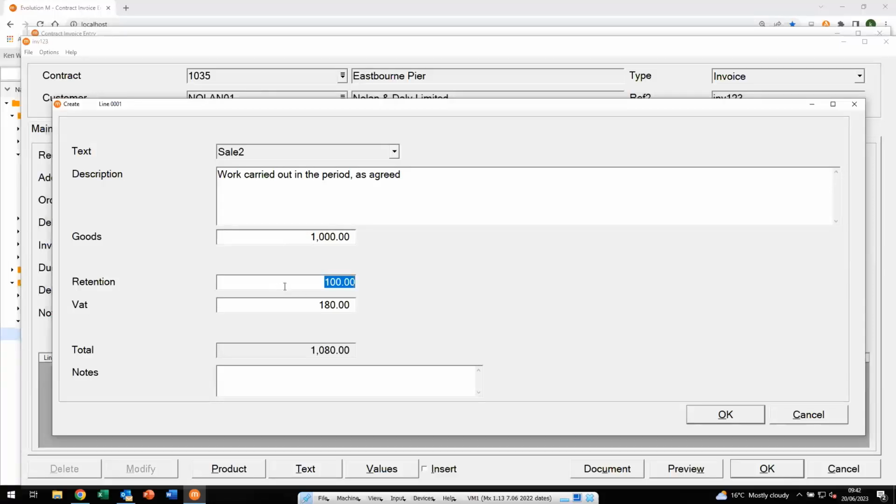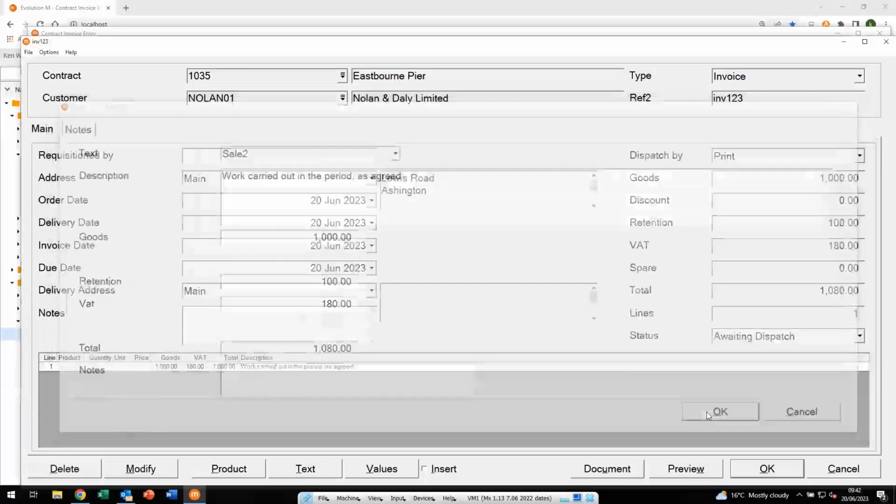Okay, there is an automatic retention calculation because a retention percentage was set up on the contract. And also we said that this type of transaction, i.e. an invoice, does involve retention. But conversely, you'll see it doesn't include discount. So this is the way you can configure the system to present to you the information that's relevant to you for this particular type of transaction. So invoicing here, no discount, but retention is applicable, and VAT is going to be calculated similarly. So I could enter one line that way.